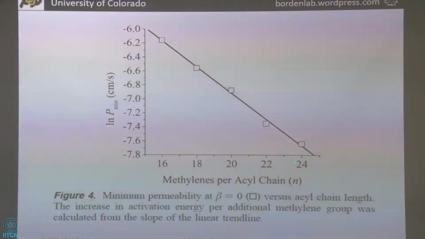As you increase the acyl chain length, the energy barrier increases linearly, not the diffusion coefficient, or not the permeability. The resistance doesn't increase linearly with acyl chain length. The activation energy increases linearly with acyl chain length. And that makes sense, because if you increase the acyl chain length, you increase the adhesive energy linearly. And that's the activation energy you have to overcome to have a molecule diffuse through the liquid.